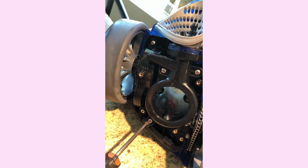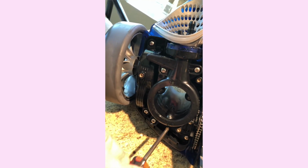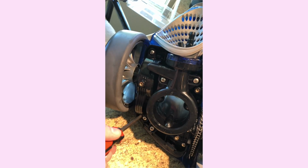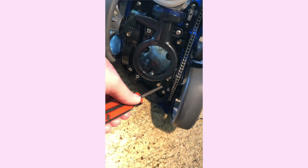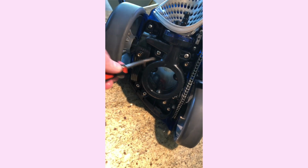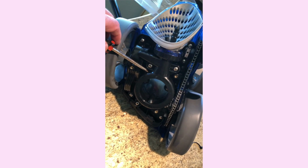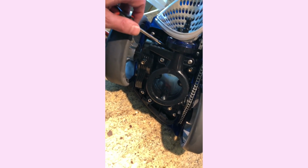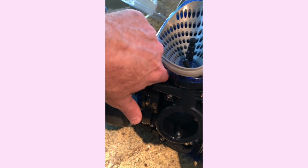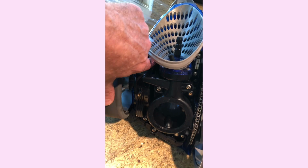The water unit will come off by using the same size screwdriver, same type screws, and there, and there. Notice that the other screw holes, they're gold, and those were the ones that held the bottom panel onto the unit. So get these off. Once you get the screws out, you have to use a little bit of force. This is pretty hard plastic, but the issue is that there's a circular part. It's a tube, and it has a big O-ring on it, and that whole tube goes back up inside here, all the way up to fit in with this water inlet thing.